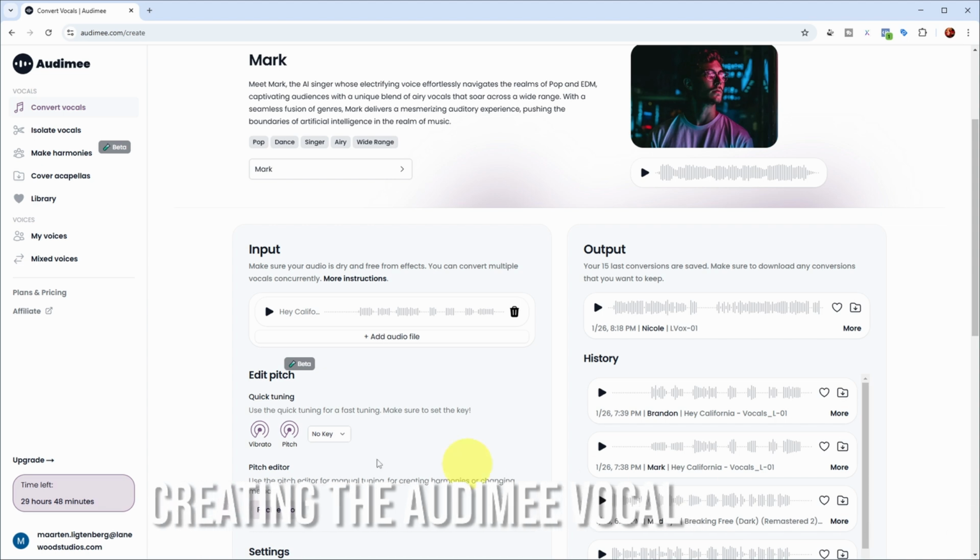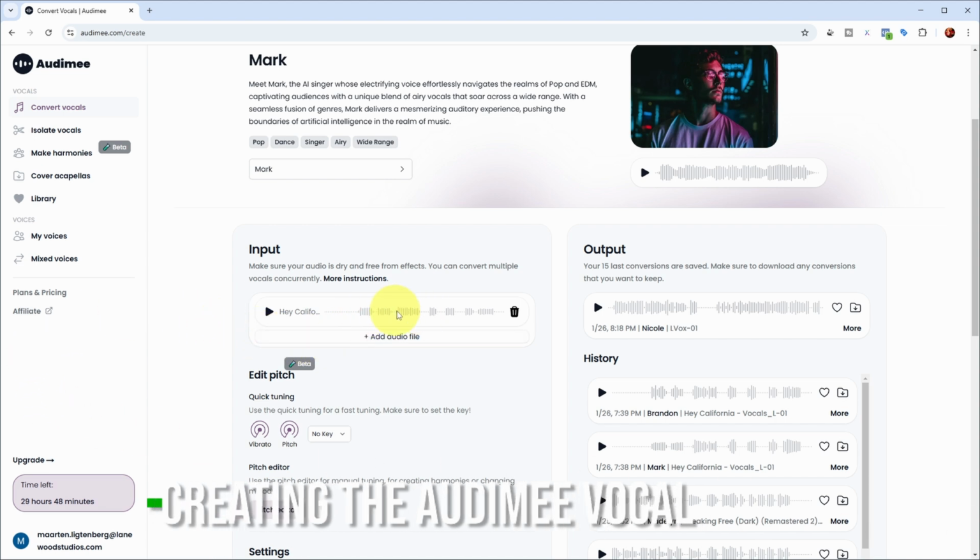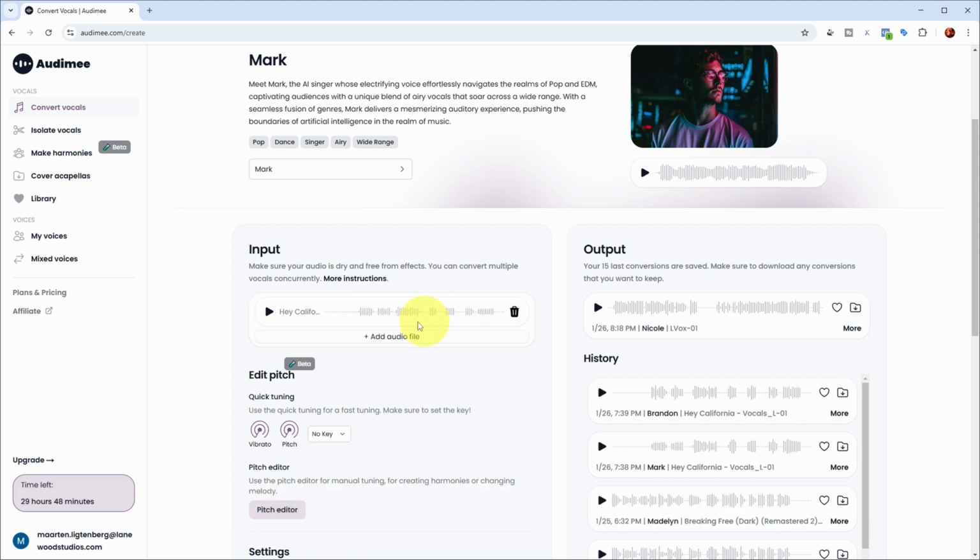So there's not necessarily something wrong with this vocal, but you can hear, even when you combine the 2 tracks, that there's a bit of that high pitchiness of an AI generated vocal in there. So let's see what Audimee can do with this. I exported that vocal stem from Cubase as a mono track because Audimee really wants mono vocal tracks as their input. And then you get this.